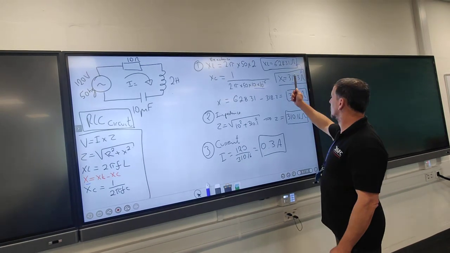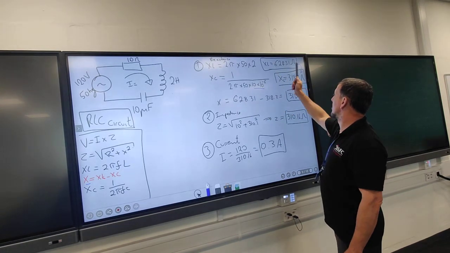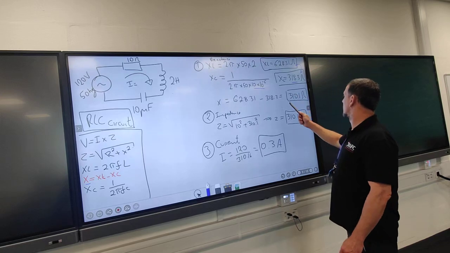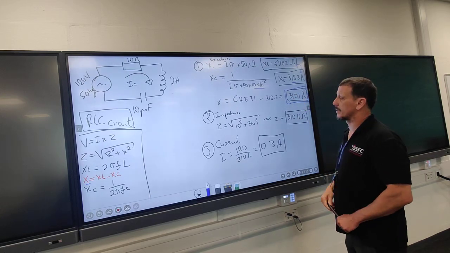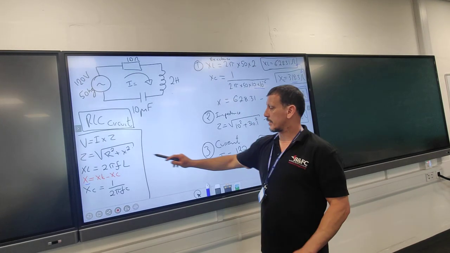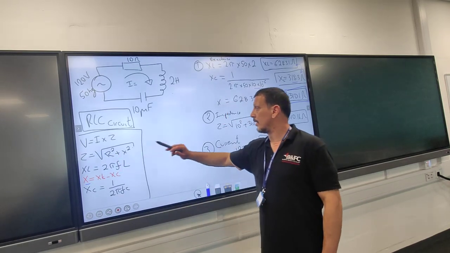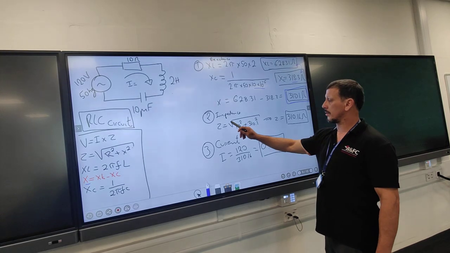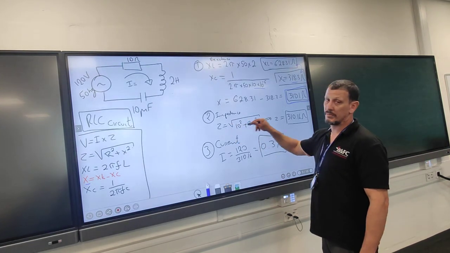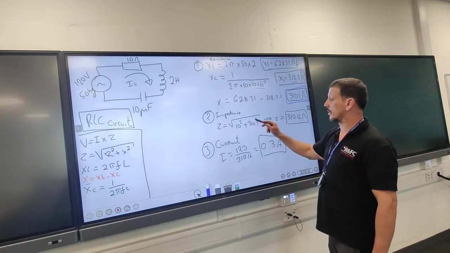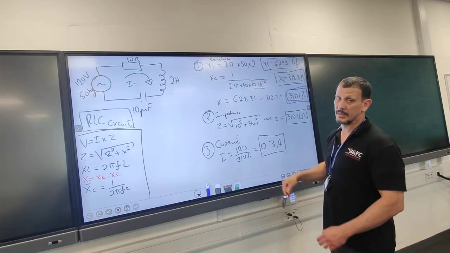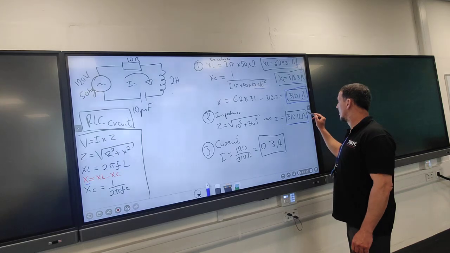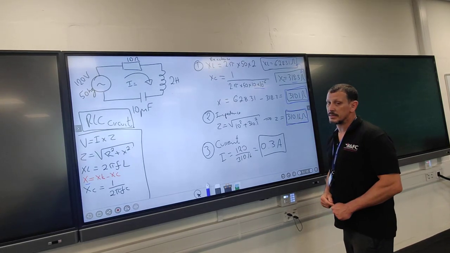So now you have to do X equals XL minus XC. 600 minus 300, you get 310 ohms of reactance, X. You have X now, so you use the impedance formula. You have been given a resistance in the question. So all you do now is the impedance equals the square root of the resistance, which is 10 squared, plus the reactance, which is 310 squared. Plug that in the calculator, you get an answer of 310 ohms of impedance.